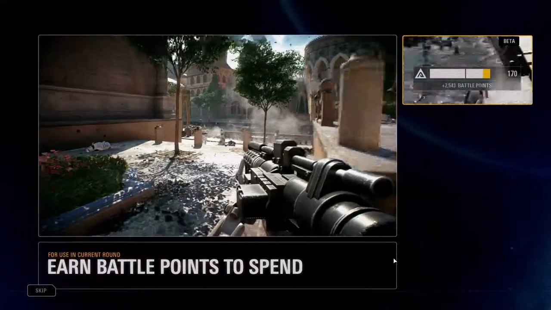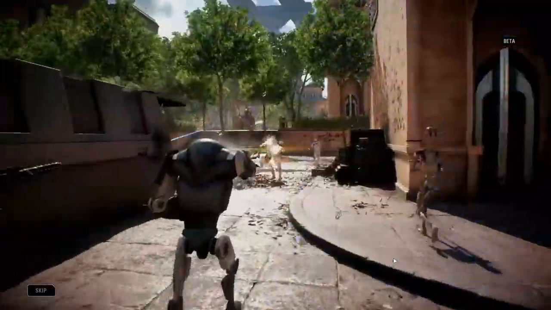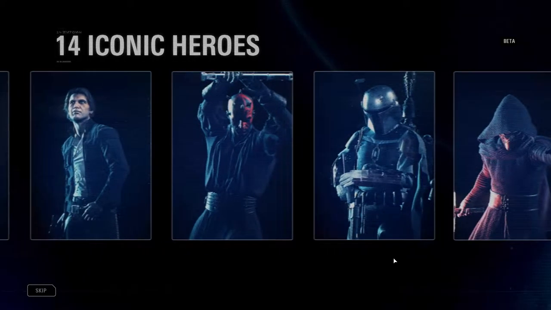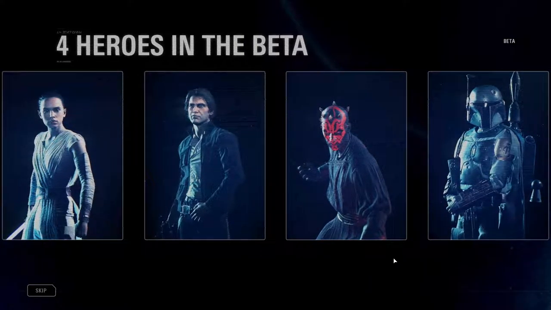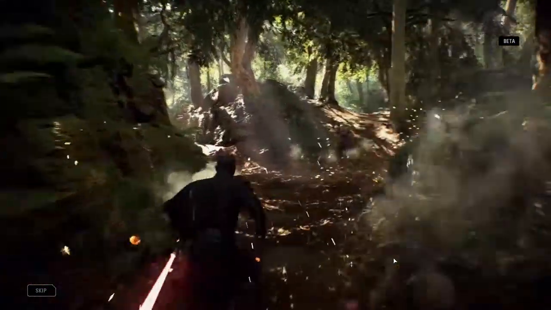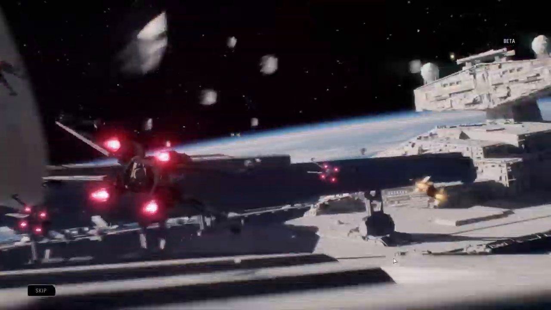The better you play with your team, the more battle points you'll earn to call in powerful reinforcements, such as clone shock troopers or B2 super battle droids, and a wide range of vehicles, both on the ground and in the air. Battle points are also key to bringing iconic Star Wars heroes into battle. In today's beta, you'll experience four. Darth Maul, Boba Fett, Han Solo, and Rey. Each hero has unique abilities for you to customize and master. Choose the right moment to call in your hero and turn the tide. And last but not least, we have starfighters.